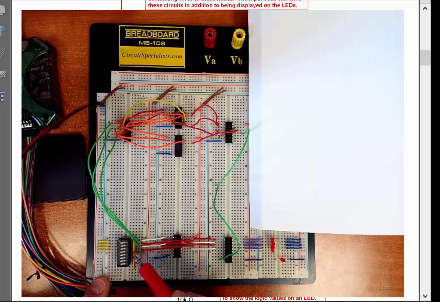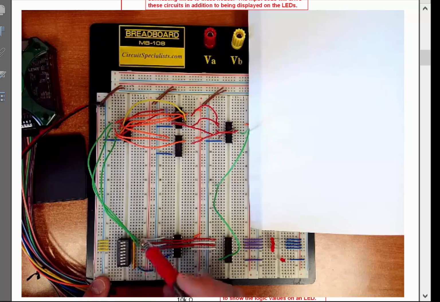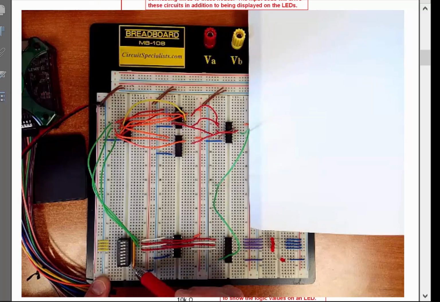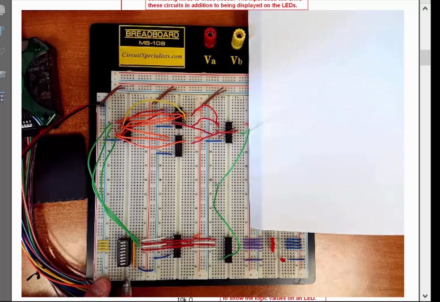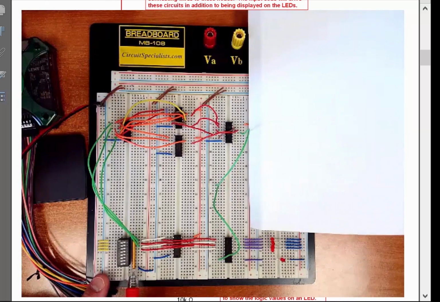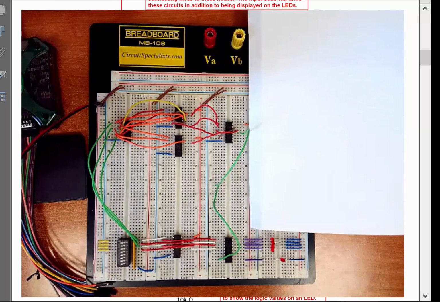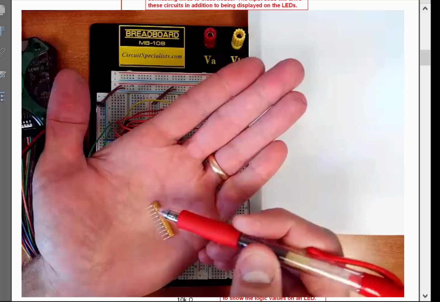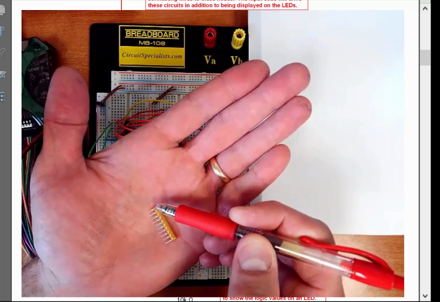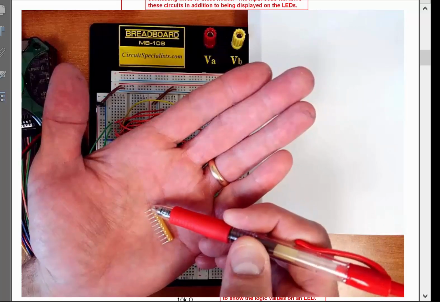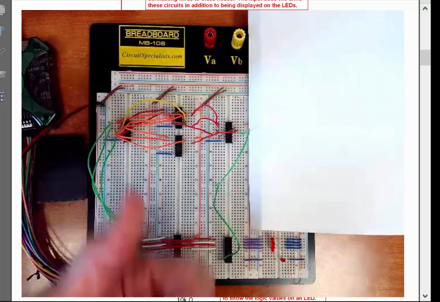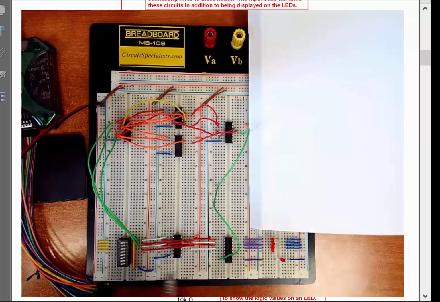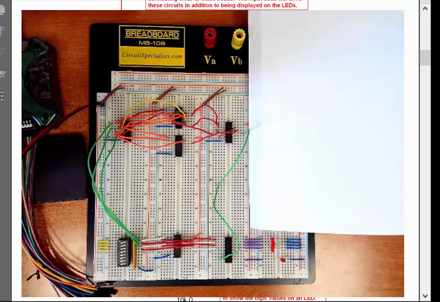Here is the bussed resistor. What's cool about it is that you just put this thing right here, and it has pins that each have a resistor to this pin down here, and you just pop those in there, and then you ground this bottom one. The pin that you want to worry about, the common connection, is the one that has that little dot on it. So if you look at this resistor, it's the one with the dot. That's the point corresponding to the common node of all the resistors. So that's the one that you want to put down here and have go to ground. Okay, so that gives us this circuit right here.